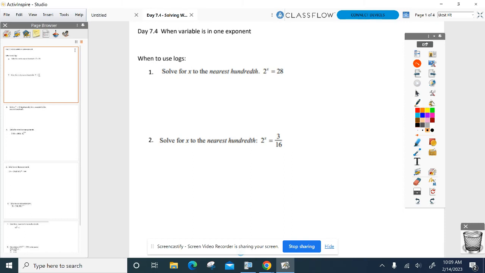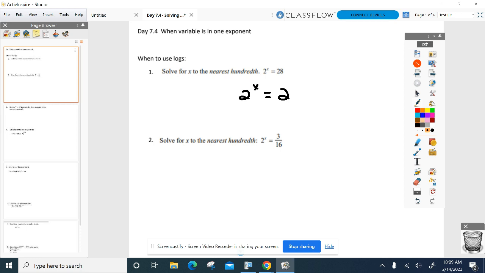Number one, based off of what we've done the last 2 days, let me just show you why it's not good enough. You see the variables in the exponent, right? Usually, last 2 days, I'd go, oh, 2 to the x equals 28. Now I've got to figure out, what do I raise 2 to get 28? We're going to be here all day, because I cannot raise 2 to any exponent and get 28. So that method's out. That's garbage.